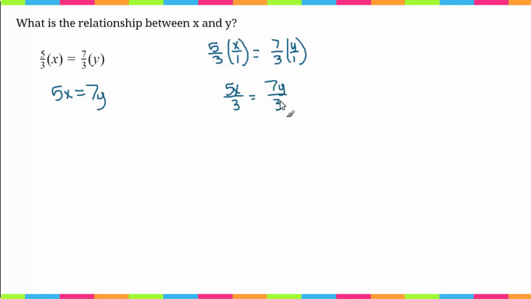So now since we want to find the relationship between x and y, we're going to want to solve for one of these variables. In this case I'm just going to solve for x. So in order to do that, the first thing we're going to want to do is get rid of this denominator here. So in order to get rid of something over 3, I'm going to need a 3 in the numerator because I'm able to cross cancel and reduce.